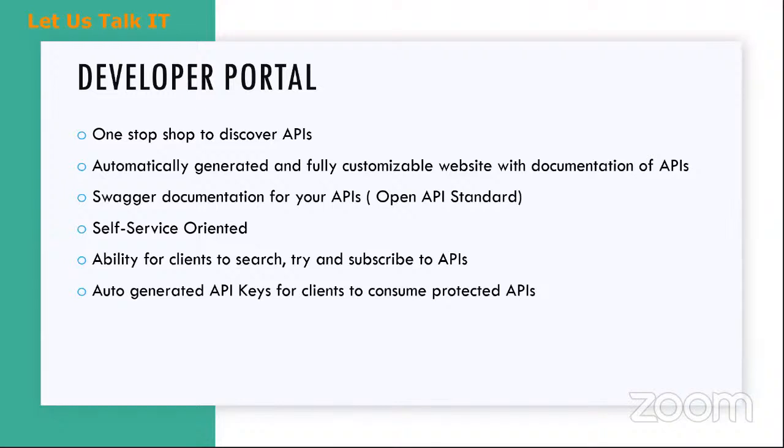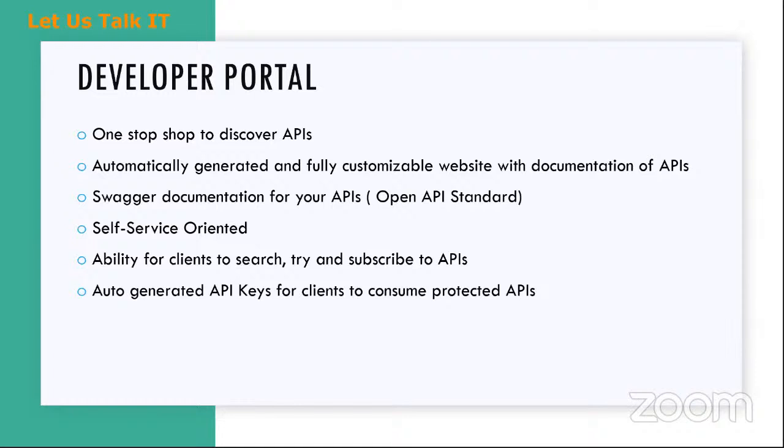So let's say there's a business user who's actually looking for an API, let's say a UPS address validation API or a zip code validator API. So the business can actually log into the USPS or the UPS developer portal, search for them, and just try it out on the portal itself instead of depending on a REST client or a developer. So that actually enables the business to interact more on the IT side of things as well.